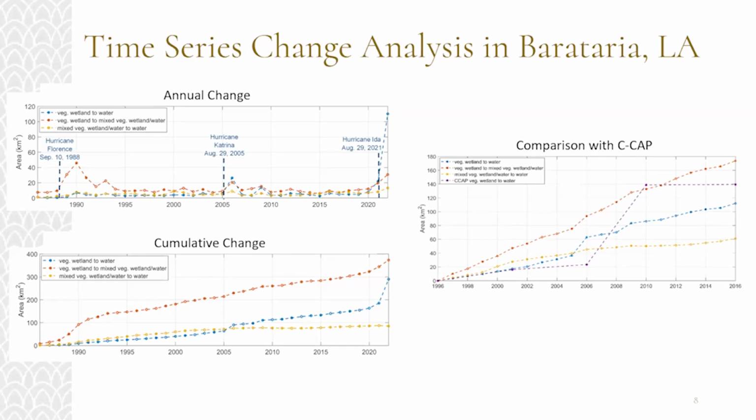But in general, and I need to do a deeper comparison, the CCAP magnitude of change in the purple line here generally matches the magnitude of our full class change, but we're also capturing these more gradual changes. The orange is from vegetated to mixed vegetation water, and the yellow is mixed vegetation wetland water to water, right? So we're showing more change, kind of like the decode products, but users can distinguish between different types of change by teasing these different types of transitions apart. But a caveat is I do think these mixed classes require a lot of user interpretation, right? Because change means different things to different people.